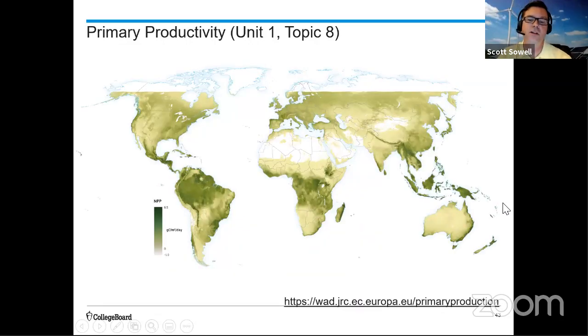All right, so here's a global map of NPP. So just stare at it for a second and you might start to see some trends. We get some darker regions in the equatorial region. We see the Sahara Desert is very white, so very low NPP. And that should make some sense to you, that not all ecosystems are going to have the same NPP.